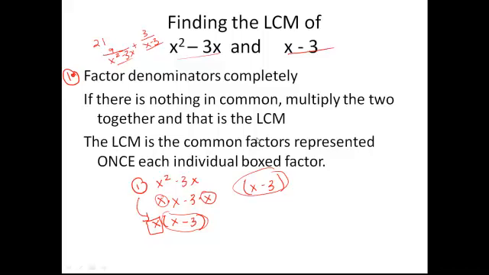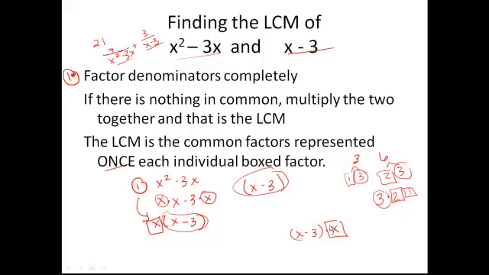So when we're looking at the LCM, it is the common factors represented once, and each individual boxed factor. So here I'm going to represent what I've circled, the x minus 3. That is one of our common factors, and I'm going to represent it once. Okay, and then you also have to go in and multiply by that boxed factor. So there's that x. Same thing as if we had like 3 times 6. Remember when we did that, we would have 1 times 3, we would have 2 times 3. Okay, these are what's in common, and then this is what we did not have in common. So our LCM of 3 and 6 would be just 3 times 2, because this is what we had in common, this is what we did not. So we have to represent each thing that's boxed.